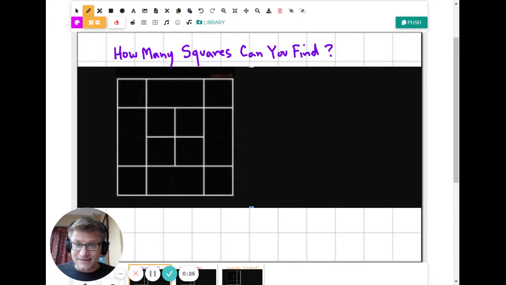When I look at this, the first thing I think is, well, I obviously see some squares. Like I see the ones that are all through this, right? So I see squares, and then I think, but there's got to be more than meets the eye. There's got to be more than what I just see quickly here. So my question for you is, how many total can you find?